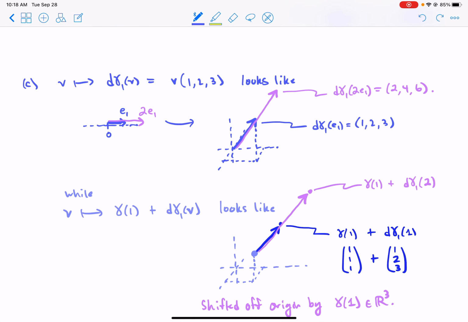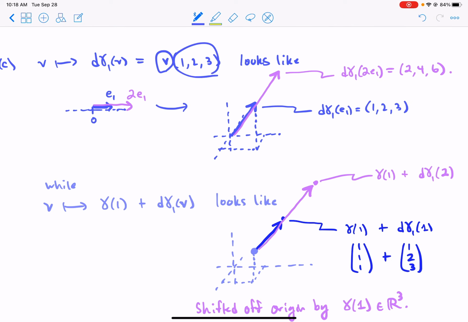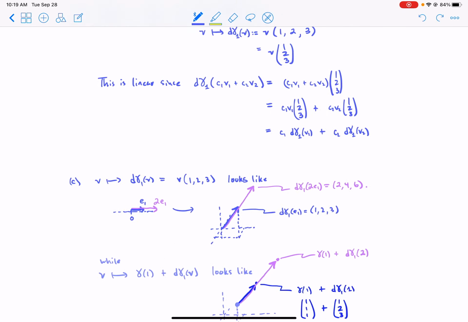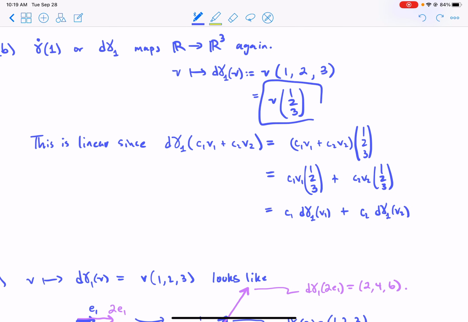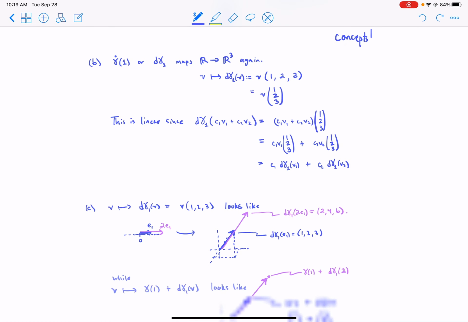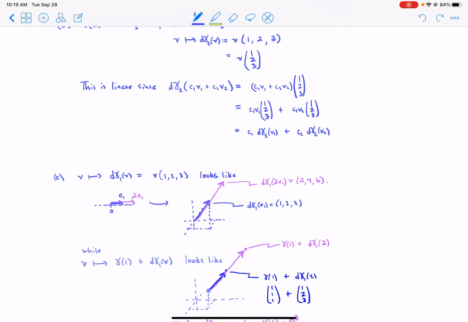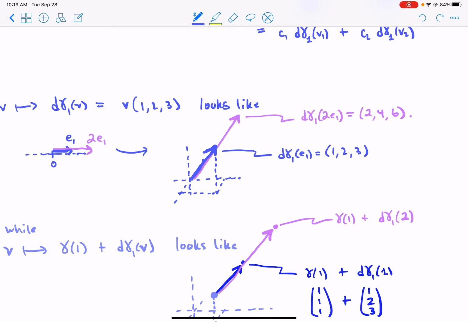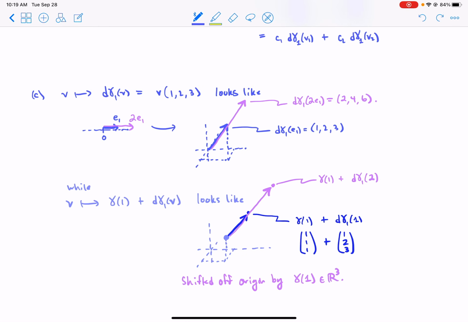Why? Because remember, the formula was V times the vector. We computed it above, V times the vector. And so 1 goes to 1, 2, 3. When V is 1, we just get the vector 1, 2, 3. When V is 2, we get 2 times this vector. Well, that's 2, 4, 6. And so here they are. Here's the vector 1, 2, 3. Here's the vector 2, 4, 6. And that's what they look like.